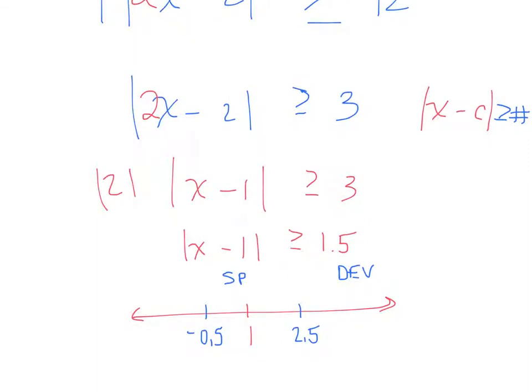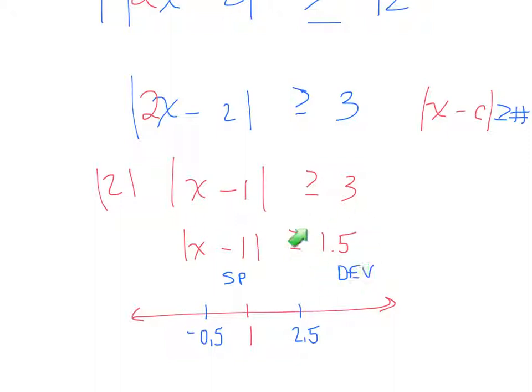You could test points in your original statement, and if that statement turns out to be true, it means you shade that region. Or you could just simply look. And let me describe what this means, so stay with me here. If you go back to our beginning definition of absolute value, this really means the distance from 1. If I were to read this in English, I would say the following. The distance from 1 is greater than or equal to 1.5. That's where my solutions are.